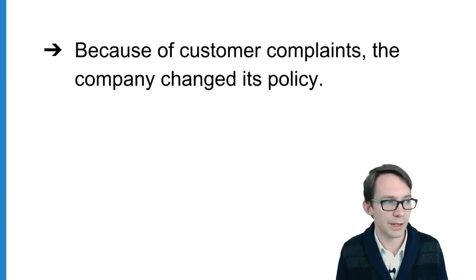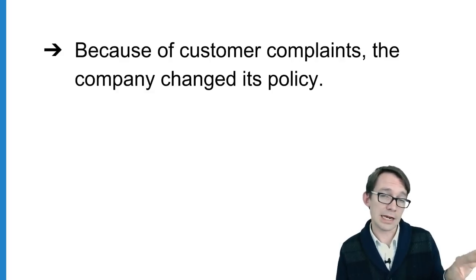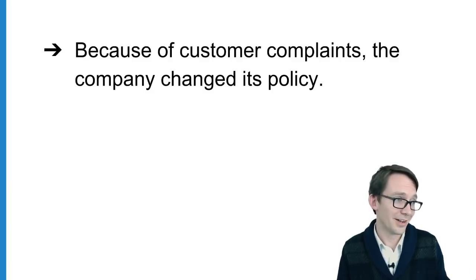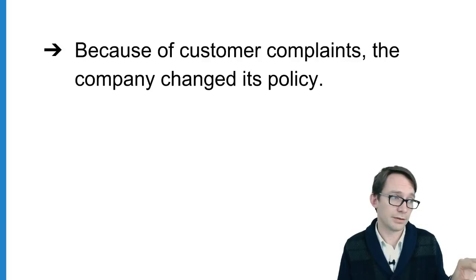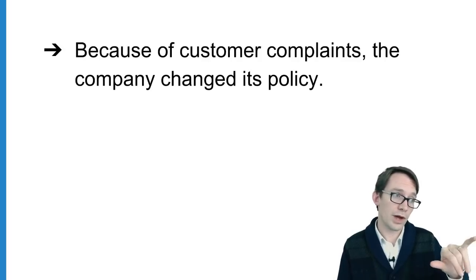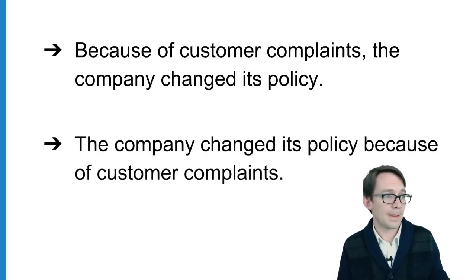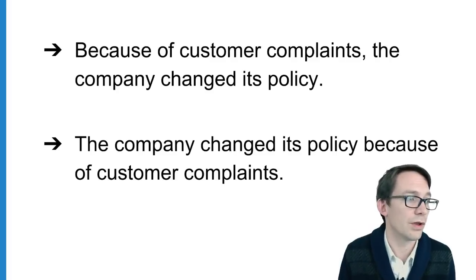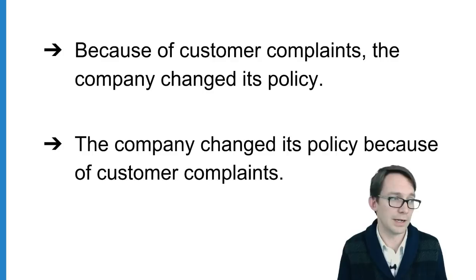Because of customer complaints, the company changed its policy. So you'll see it's the exact same idea that I showed you before, but the structure of the sentence is a little bit different, okay? But like the other one, you have options. You can flip that phrase and clause order around in the sentence, and the meaning stays the same. So the company changed its policy because of customer complaints.